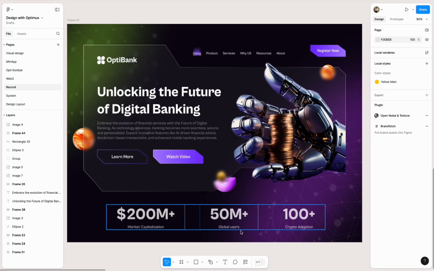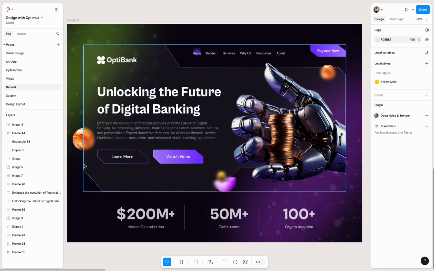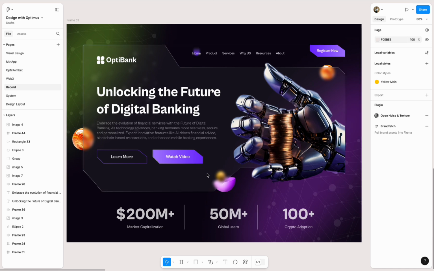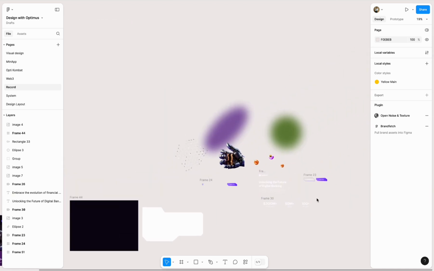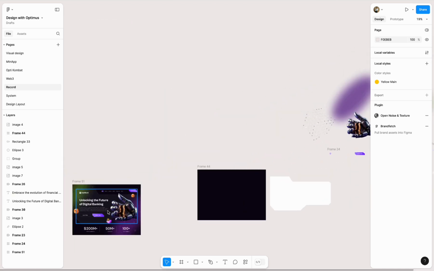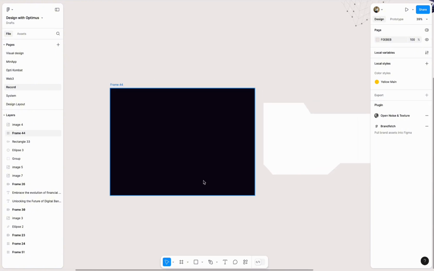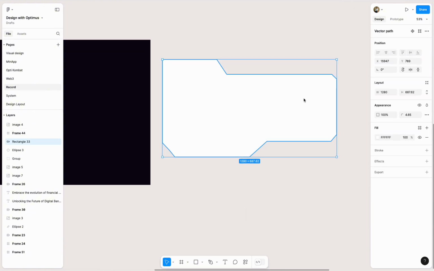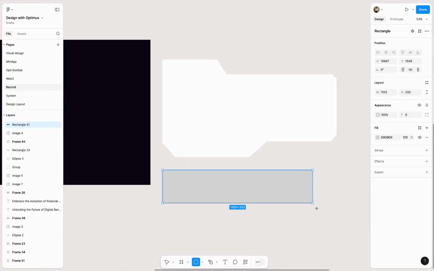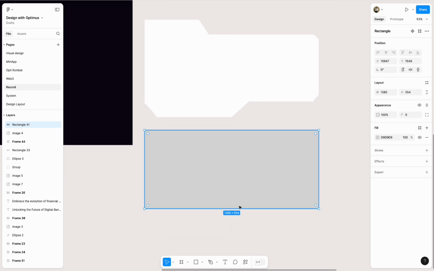Alright, I'm going to show you how I designed this. This is what I'm about to design, how to design Web3, and here are all the assets and resources I used in creating this design. Feel free to follow, and then I'm going to start. I created this beautiful shape so that I don't waste much of your time. I'm going to show you how I created it in a minute.